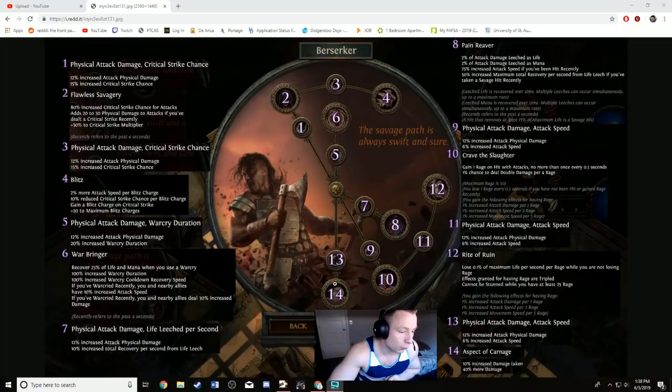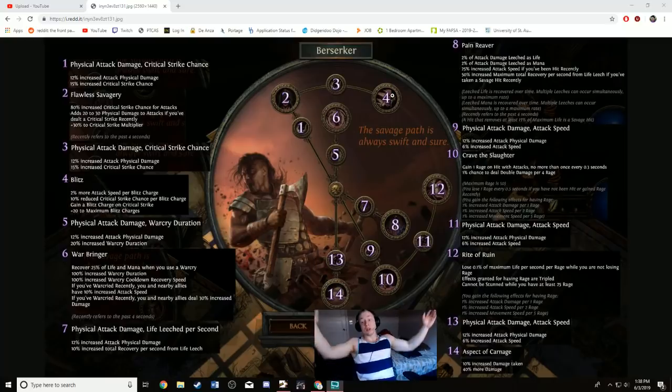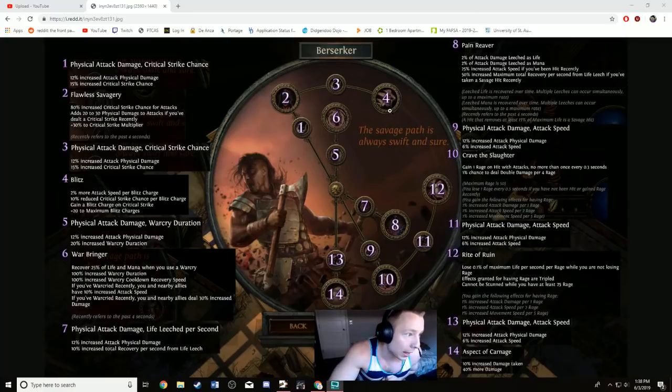Or 40% more damage, so it's essentially another link. However, the only downside to this is 10% increased damage taken, as opposed to losing 200% crit. So that's quite the toss-up. I haven't decided that for sure. I think personally I'm going to take Aspect of Carnage. I probably will try Blitz, because if the attack speed is just bonkers, then I'm going to take Blitz.